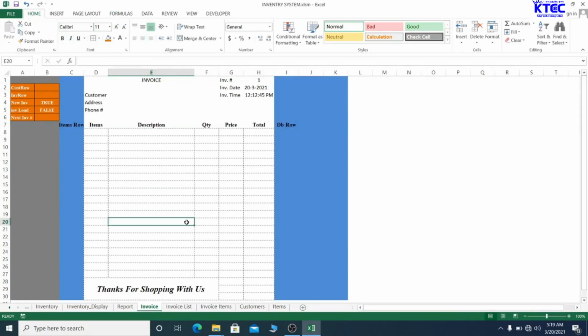This looks okay. So I think here we should have something like subtotal. And here you should have something like tax, in brackets, 10%. Then here we should have something like total. So I think we are done with that. So our invoice is just making it to the top.